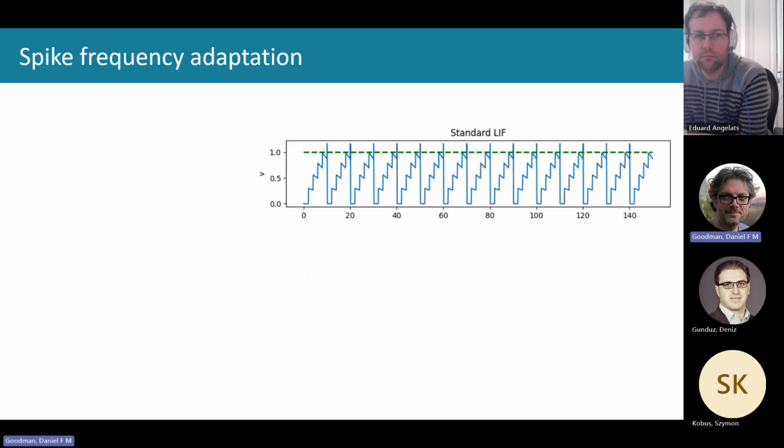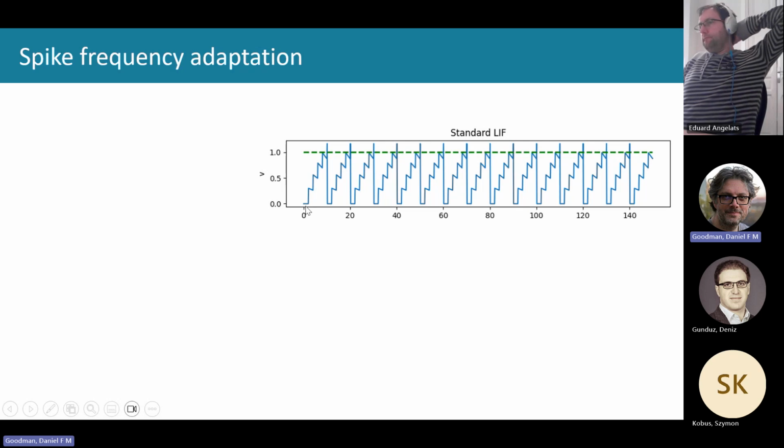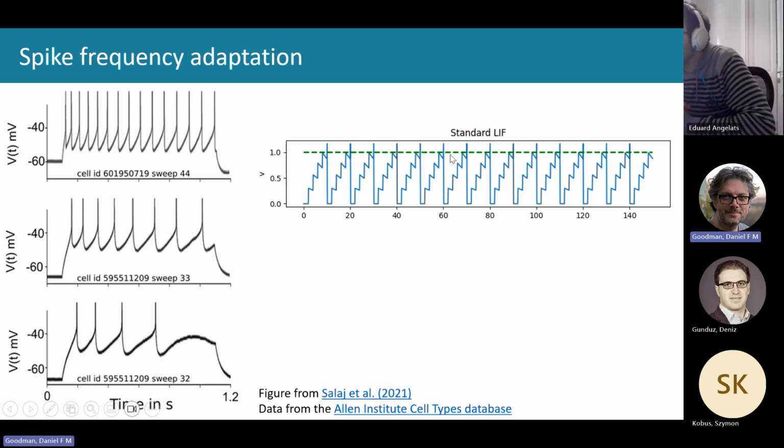Okay, so I'm just going to talk about one more detail we can include in these models, which is spike frequency adaptation. So let's suppose we've got one of these neurons, and there's a constant, regular pulse coming in, right? Every few milliseconds, a spike comes in. This is what would happen. You jump, starts to decay, jump, starts to decay, you'd reach the threshold, you'd fire a spike, you reset, and then you do exactly the same thing. If it's a regular series of pulses, each of these little windows looks exactly the same, and the output will therefore be entirely regular. But that's not what real neurons do.